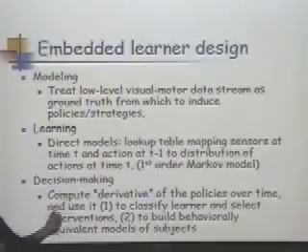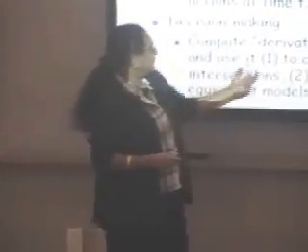And finally, for our decision making, using this model of how a person plays the game, we compute a derivative of those policies over time. So over a certain window of time, we collect a lookup table that maps the sensor panel to the action distribution they took. We take another window next to it and compute the same table. We found a way of taking a derivative of it, and we found a way to do it very, very fast. So we can actually classify learners and select interventions, and we actually use them also to build behaviorally equivalent models of subjects.